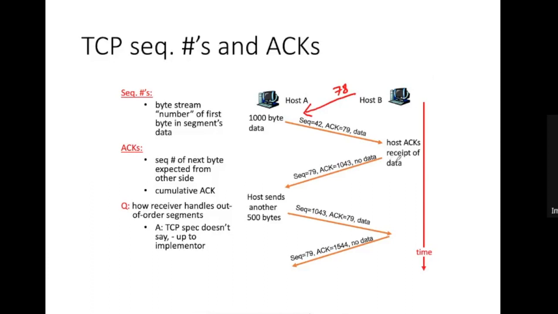So look at machine B. To simplify the scenario, we assume that machine B has nothing to transmit now, but it has to acknowledge the received segment. Since TCP is connection oriented, there are acknowledgements in TCP. So what will be the sequence number of the segment transmitted by machine B? Yes, you're right, 79, because host A is expecting a segment starting with byte number 79, but there is no data to be transmitted, remember. So what will be the acknowledgement? This is important, and I want you to pay attention. What will be the acknowledgement number in the segment transmitted by host B?